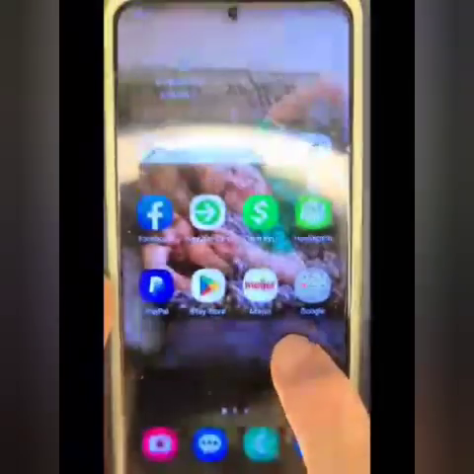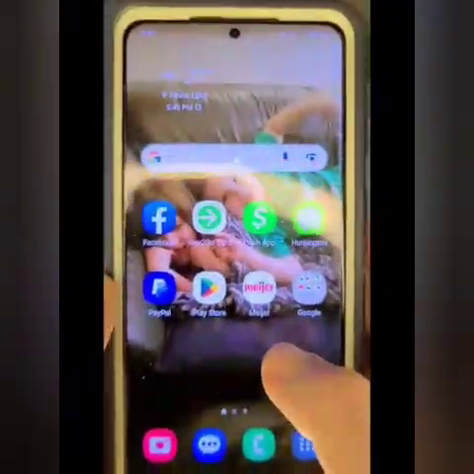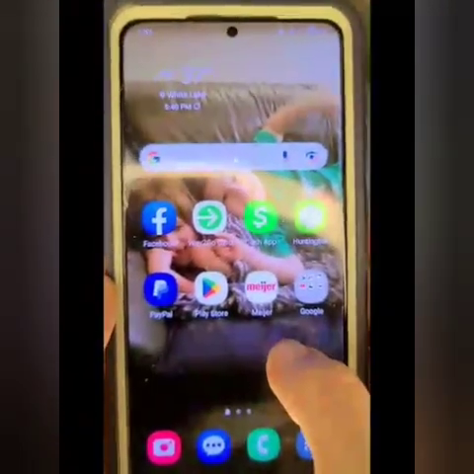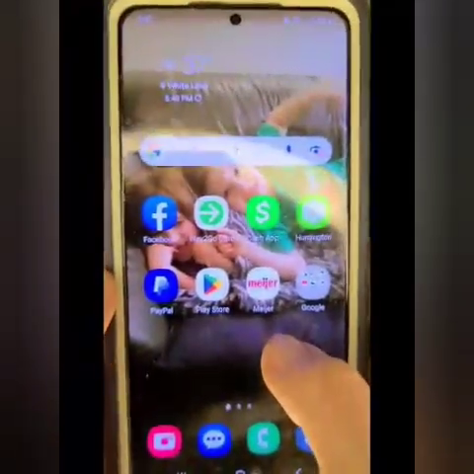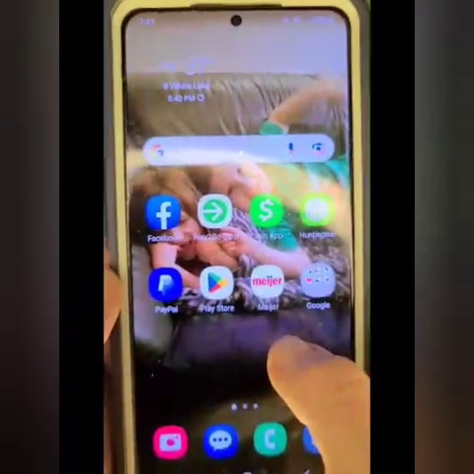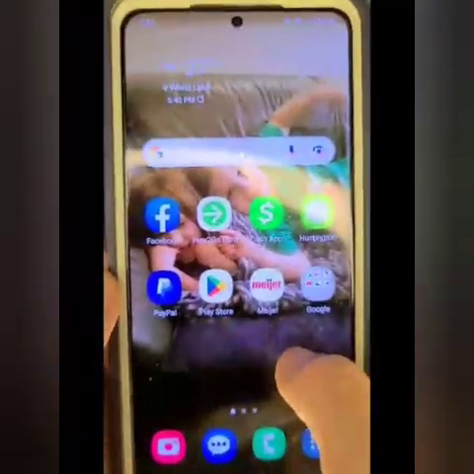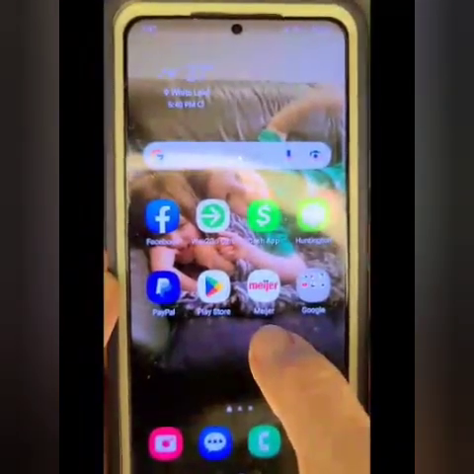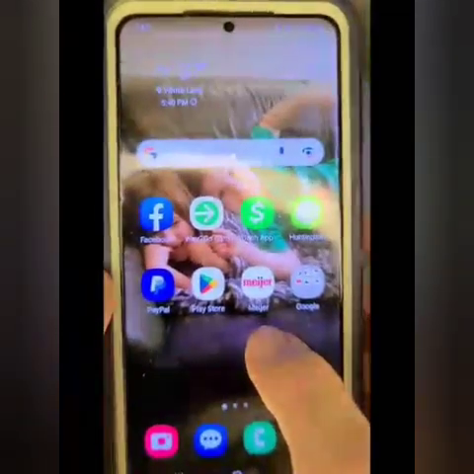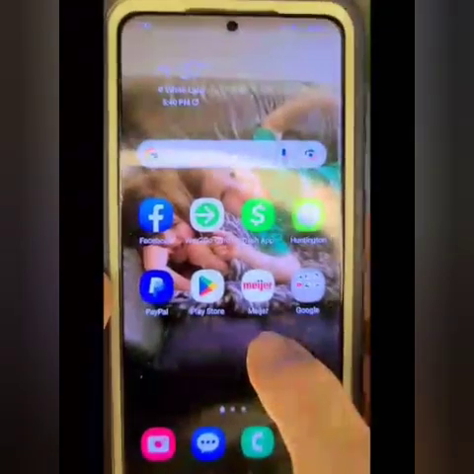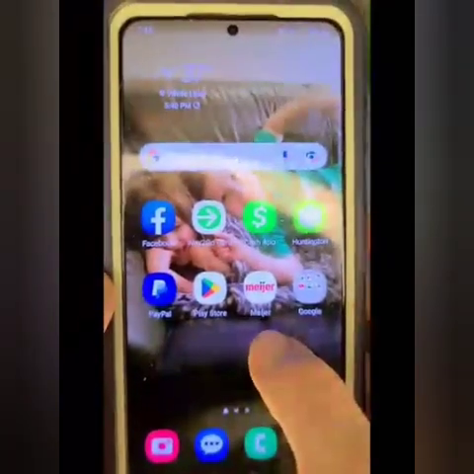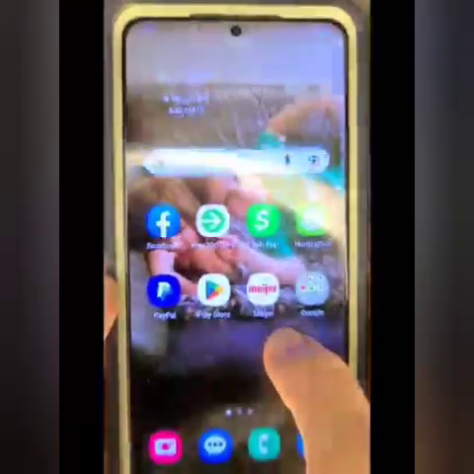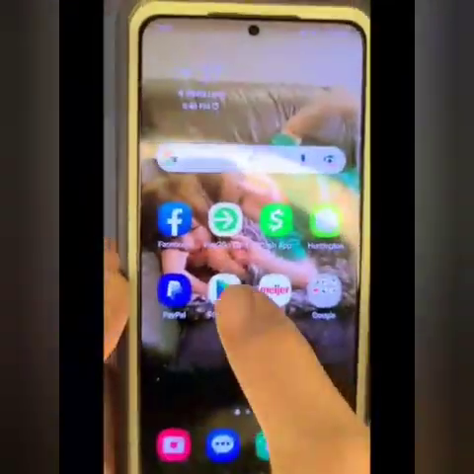Just wanted to create a mini video to show you about the Tedooo app. I've been asked a lot of questions, and just want to give you a quick video on how to get started. And I want to make it perfectly clear, Tedooo has not paid me to do this. I'm doing this of my own free will because I see a lot of people have questions and I just want to show you.